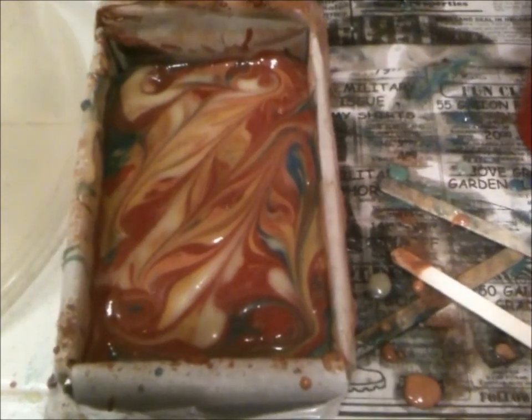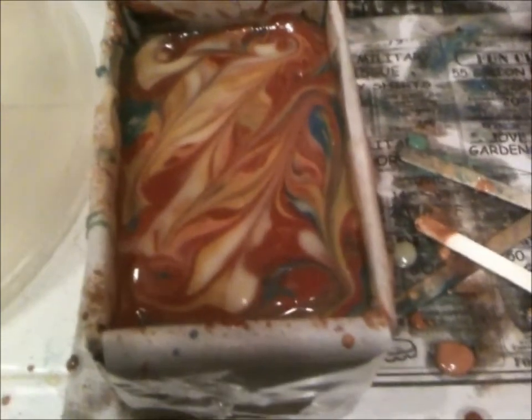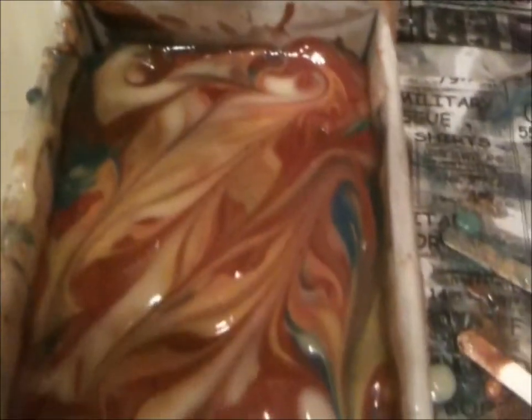So I just found out that my camera had stopped recording again. Not enough memory apparently. So anyway, here's the final swirl. I mixed the warm colors on top with a little bit of the blue peeking through in places.